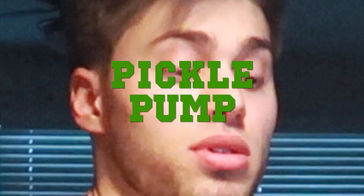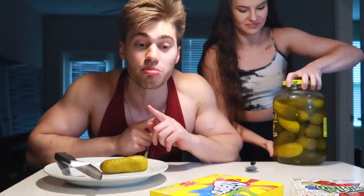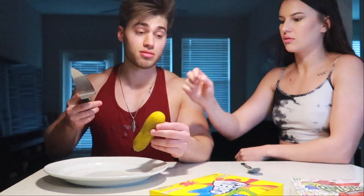You might get a pickle pump if you eat this before the gym because there's a lot of sodium — facts. So we're gonna cut a pickle in half and hollow it out with a spoon. We're gonna hollow out this pickle, stick gushers inside, and then wrap it in a fruit roll-up. We're gonna have a combination of flavors: the crunchiness and acidity of the pickle, the vinegary citrus, the gushers' juice, and the fruitiness and sweetness.